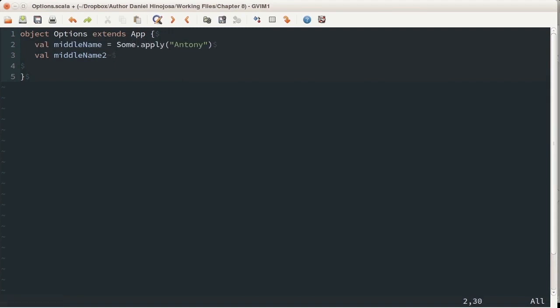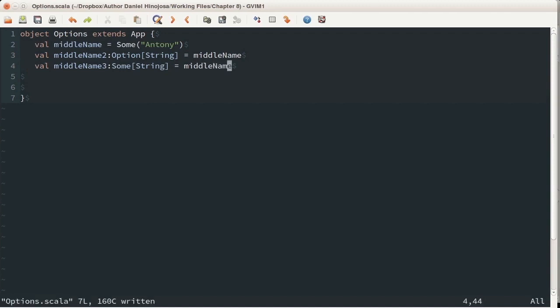Now, just so you know, this is what we're actually calling. There is an object called Some that has an apply method. This is how we can create our option. This option is of a type Some. In other words, yes, we have an answer. But we could assign this to different kinds of references. For example, we could assign this to the supertype Option[String]. Of course, we could be explicit about it and assign it to Some[String] as well.